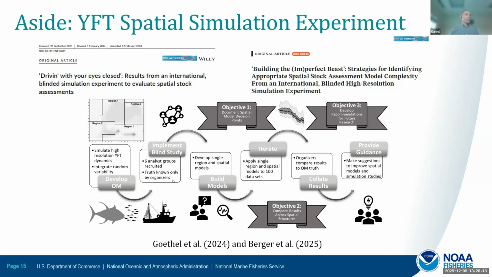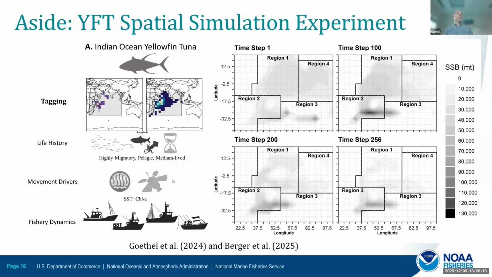But really the idea here was that by using SPM, we had this really dynamic, high resolution operating model, which is shown on the right for 4 different time steps, where the distribution of the species really changed pretty drastically over time. And also, we had really heterogeneous fishing effort. The length comps were both sparse and heterogeneous. We had, I think, 7 fleets operating at different spatial temporal scales. Movement was driven by preference functions for SST, chlorophyll, and distance between cells.